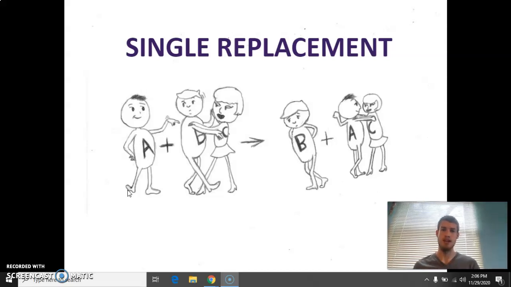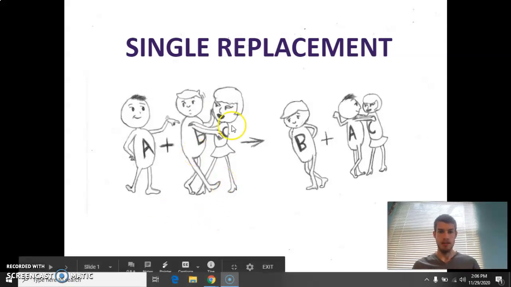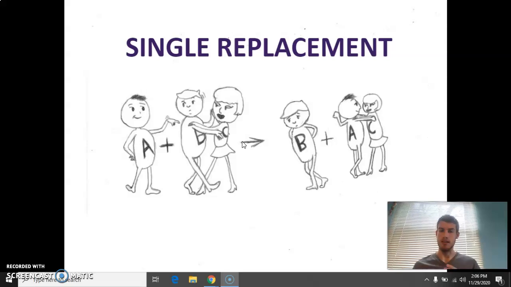So single replacement reactions are when one element gets replaced by another element in a compound, and that's illustrated in this picture on the screen. You can see that at the start, B and C, which represent elements, are together as a compound at first. They're buddied up, they're nice and happy together, and then A swoops in and steals C from B. And then at the end, A has replaced B, so now A and C are the couple. They are the compound together, and B is the single element on its own. So that's what's happening in these single replacement reactions, and that's what we're going to talk about throughout this video.